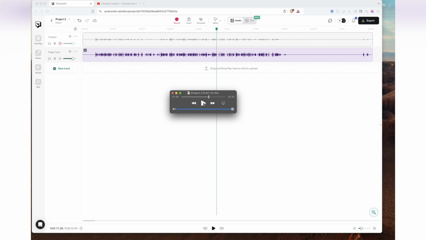Overall, it's super easy to use. Very cheap. You can even do the free plan for a week and cancel it before it's done. And you're going to get some great audio. As you can tell between the original audio from my mic and the post-processed version, it actually does a really good job at cleaning up the sound.